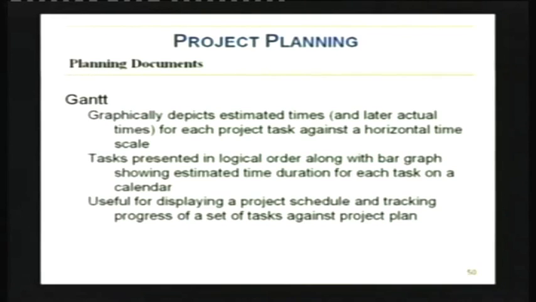So the Gantt chart will graphically depict estimated times, because that's how you get the length of the bar. Later on, you might bring in some resource requirements also. That will come later, but you have to keep it in mind. Once I identify a particular task, I'll require resources. I'll probably have to budget them, and I'll have to do all kinds of things later on with this. But at this time, I just have a representation of the task as a green bar.